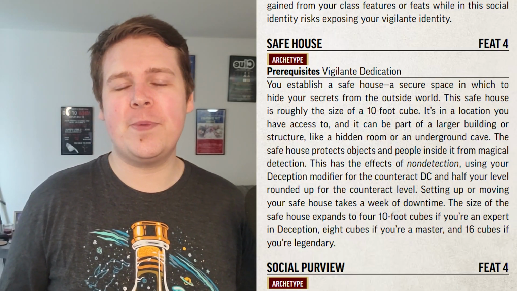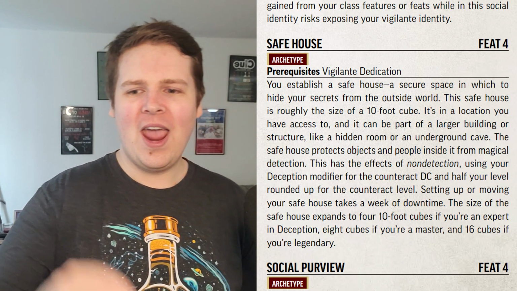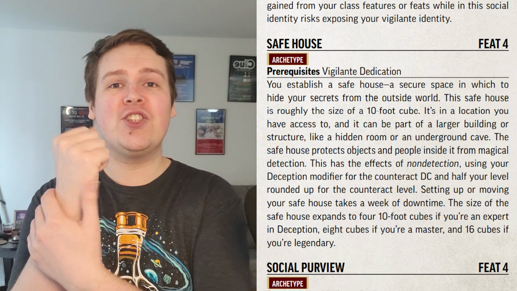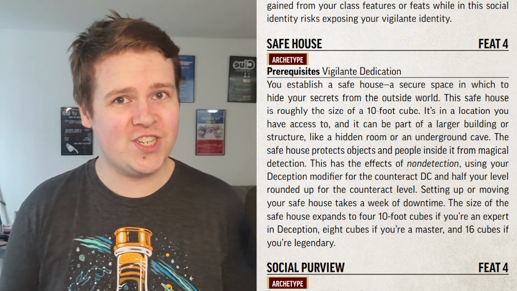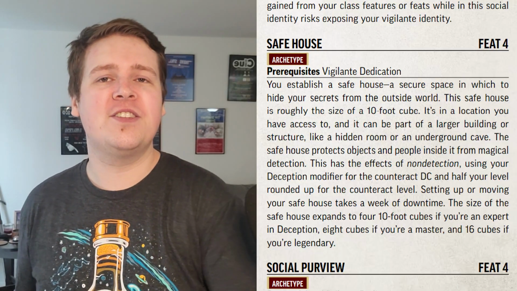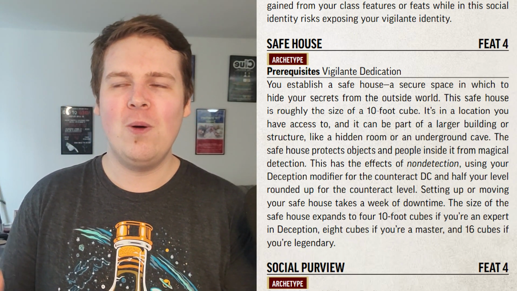And it only gets bigger as you level up, increasing to 4 10-foot cubes at Expert, 8 10-foot cubes at Master, and 16 10-foot by 10-foot cubes at Legendary, which is still somehow impossible to find even though you've got an entire freaking warehouse. Even at Expert, having a 40-foot by 40-foot cube to store stuff in, you're set. I can't even really imagine how big that is. Like, my apartment, I think, is maybe 15, 20 feet that way, and then 30, 40 that way. That's a big room just to store stuff. But like I said, if you're constantly moving from place to place, you'll have to spend a week of downtime relocating your safe house each time, which is going to get annoying.